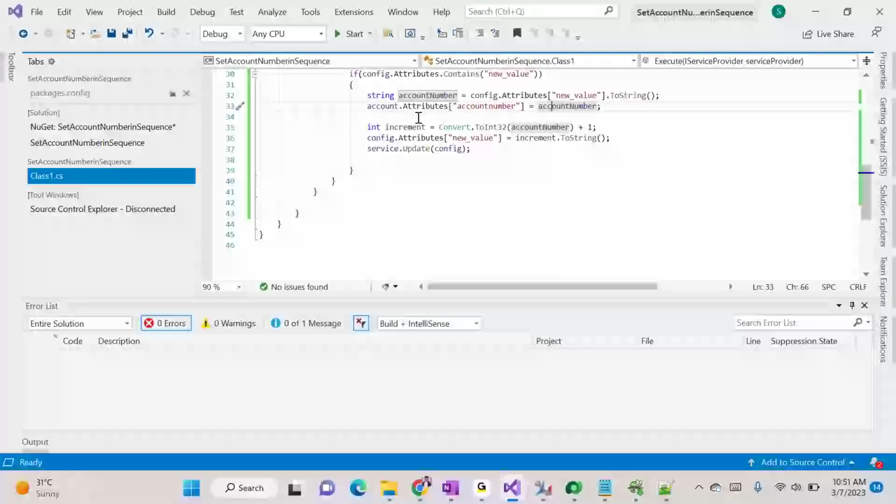What I'll do, I will create integer. I will add the account number. I will do the +1. So it will increment to +1. And then I'm setting this updated incremented value in this field in the configuration entity, and then I'm explicitly updating because we are performing the update operation in a different entity. We have to do that.